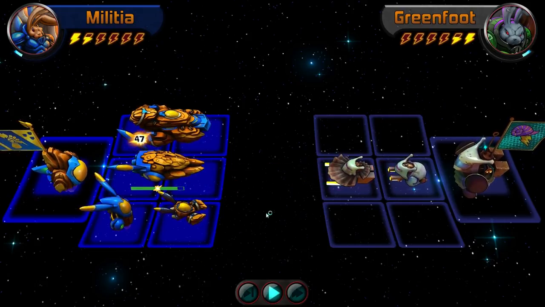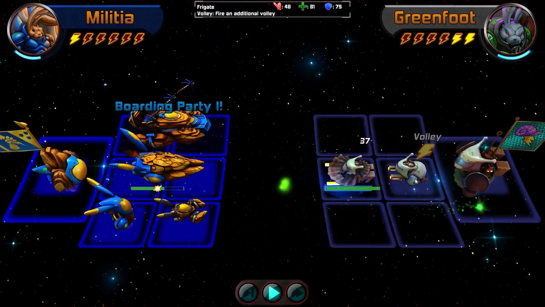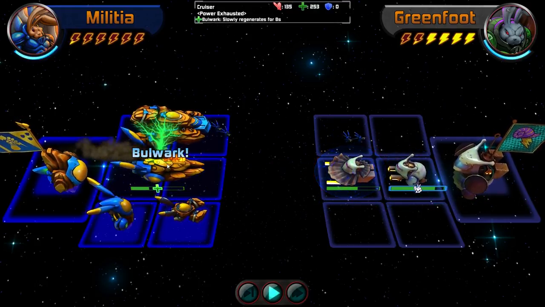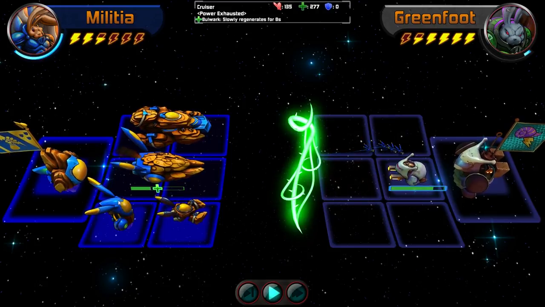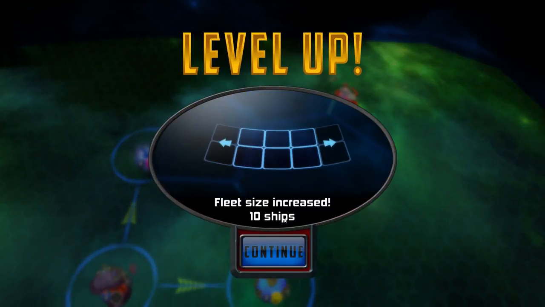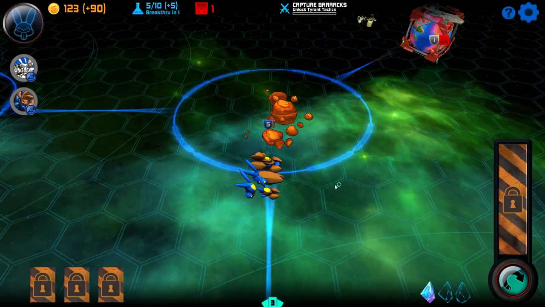Oh, those are pretty. Oh, he did some sort of damage to me. Uh-oh. I don't know what that wall is, but I don't like it. Boarding party! Get him! Seal breach. Seal breach. Alright, we sealed the breach, so that's good. Inspired. Do you have a... Oh, inspired. Okay. Malicious level 2. Fleet size 10. I don't really know how to do that. Oh, look at that. Got him. Eat a dick.